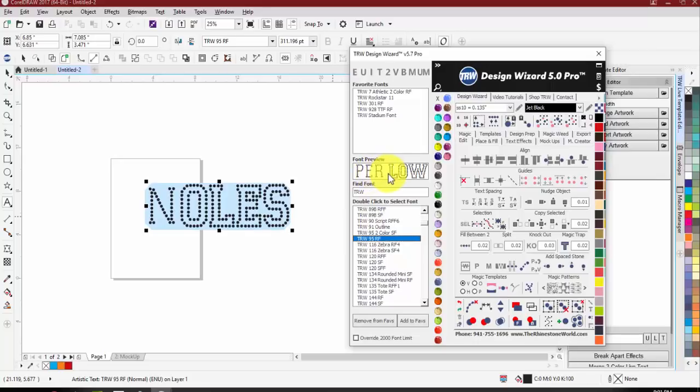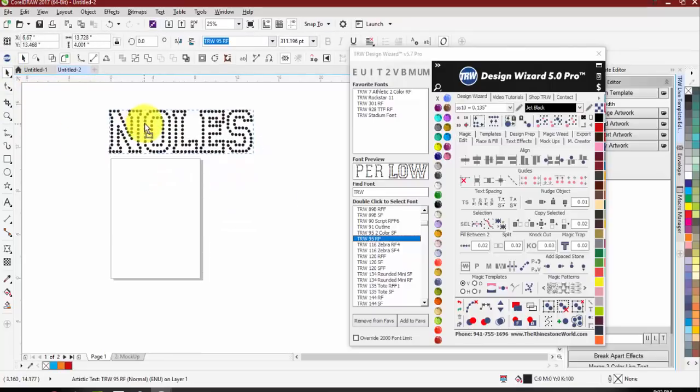So as you go through different fonts, you'll see, so this one here, this is a little bit different. This is a 2-color font. So you can see the lowercase is the outside color and the uppercase is the inside. So because I typed in title case, my N is the opposite of all my other letters. So if I hit delete and just retype that as a lowercase, now you'll see all the letters that way.